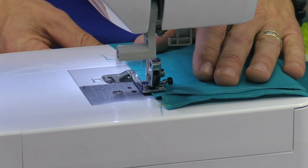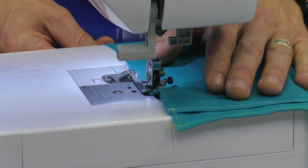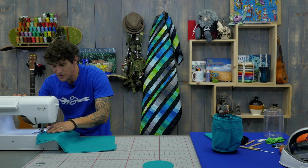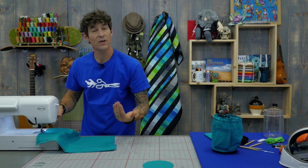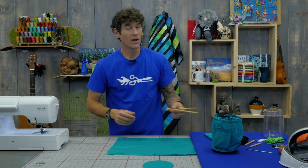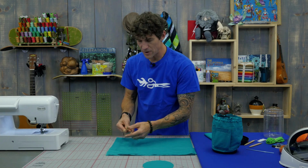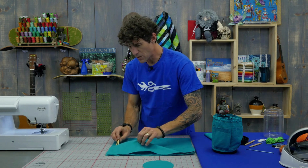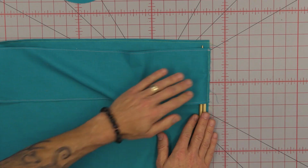The reason I'm tacking this in place is I want to show you how to make your pockets. And again, if you're doing this custom, I want you to be able to make these pockets custom to whatever kinds of tools you're utilizing. So for example, I had some knitting needles. What I would do in a situation like this is I want these 2 knitting needles to be with me. So I'm going to slide them into the pocket portion there.